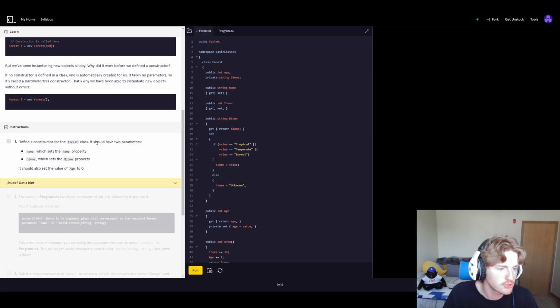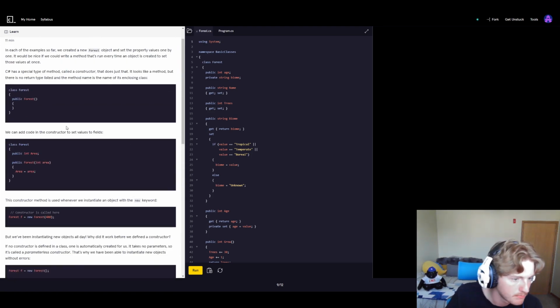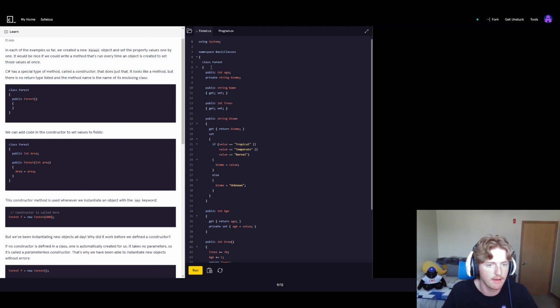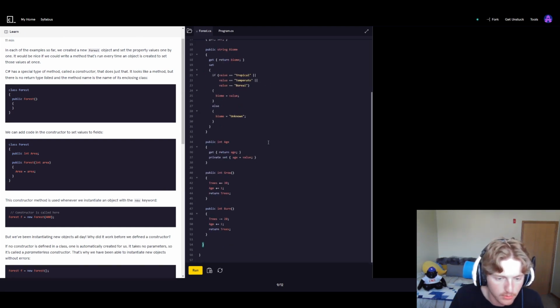Let's define a constructor for the forest class. It should have 2 parameters, name, which sets the name property, and biome, which sets the biome property. It should also set the value of age to 0. So let's go up, look at the syntax one more time here. We'll go all the way down here to the bottom, and we will do this new constructor, where we'll just do public, and then we'll do forest.